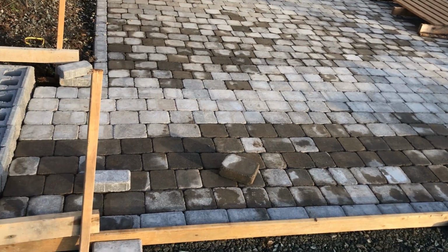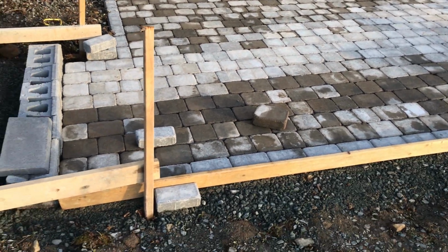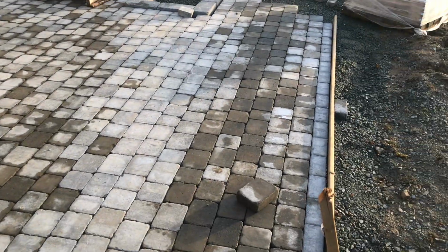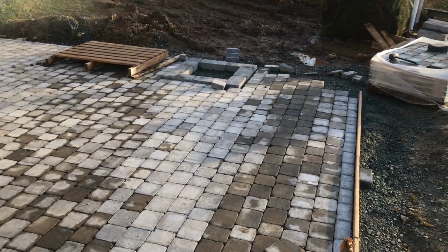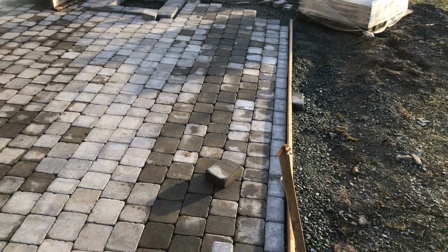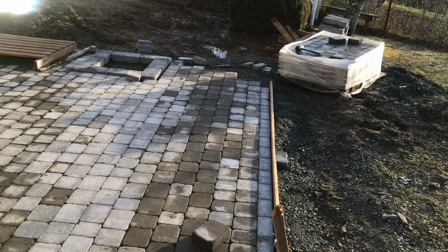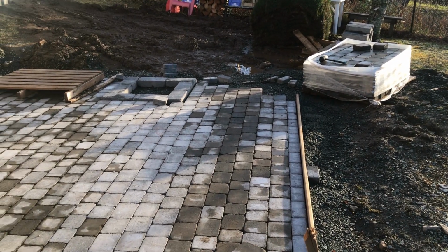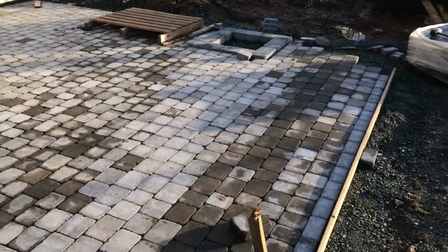Still managed to get some done. Gotta love it. Just on by myself today. Cut the boys this morning because obviously with rain, never know when it's gonna stop, so I didn't want them waiting around when there was no work to be had. So just got in here and I pounded out probably the last 6 rows, 7 rows, whatever, from the fireplace onto the side. Got it all laid down.